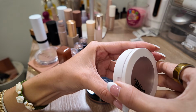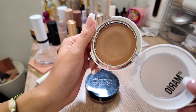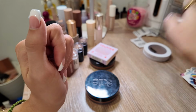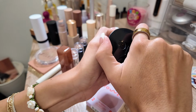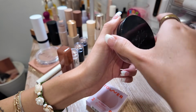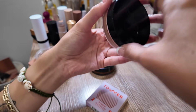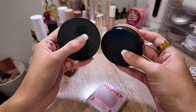My Makeup by Mario cream bronzer. I don't think this is expired yet. It might be, I don't really know. But I really like the formula, so I'm gonna try to put it in this top drawer over here. So I'm gonna put this right here. My Say Sun Melt cream bronzer. This is a really old one. I probably got this like 2 or 3 years ago. But you can tell that I hit pan, and they actually sent me a re-up of it, so I'm going to be throwing the old one away and keeping the new one.